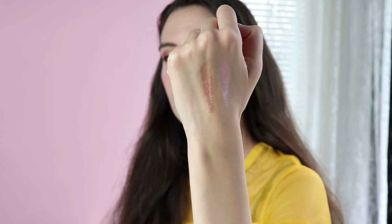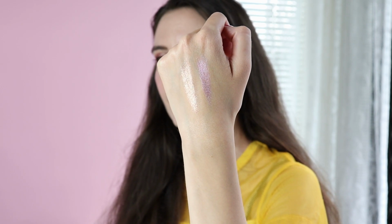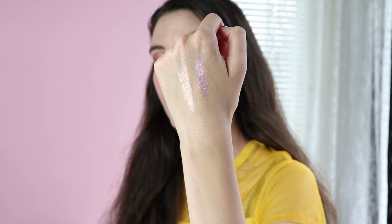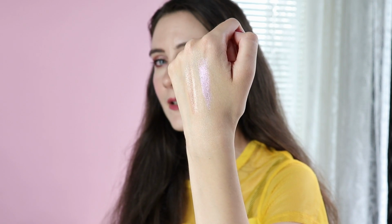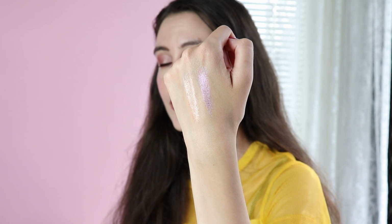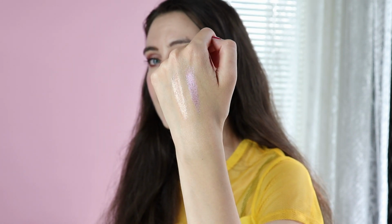They are very beautiful colors. They just give a little bit of shine to the lips, and you can build up the color if you want. You can use them as a topper. They can be used in so many different ways, and I think that I want more of these colors. I don't know if I'm going to get more of these colors, but I definitely want to. They look really amazing in the sun, by the way, because they are quite shiny and look very nice and very youthful.